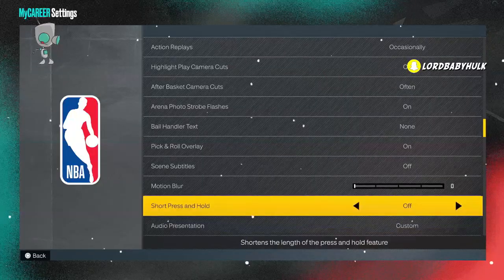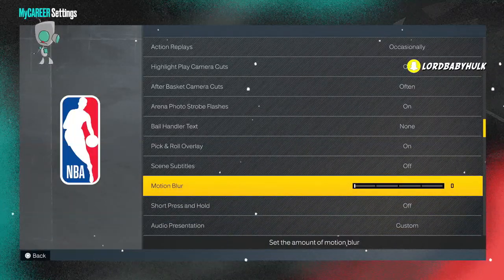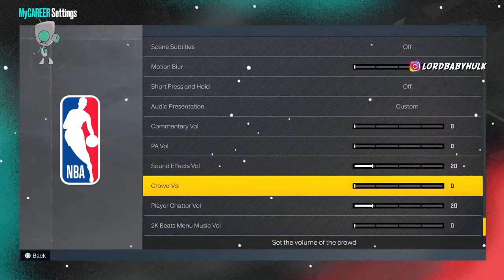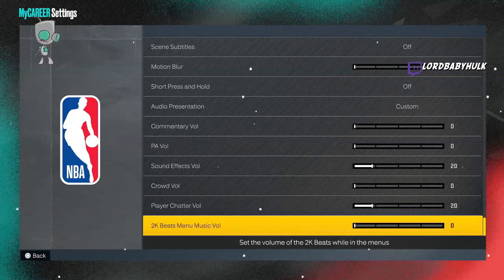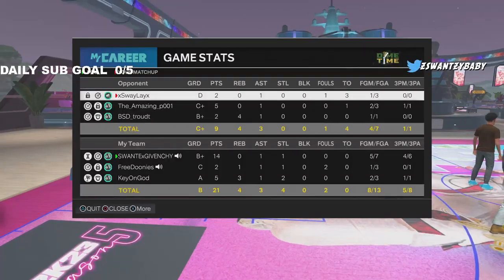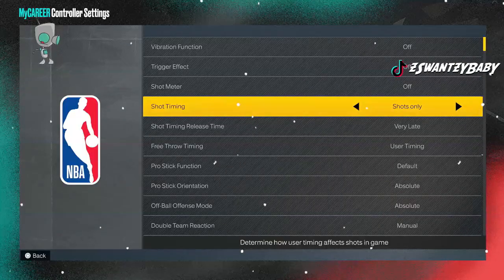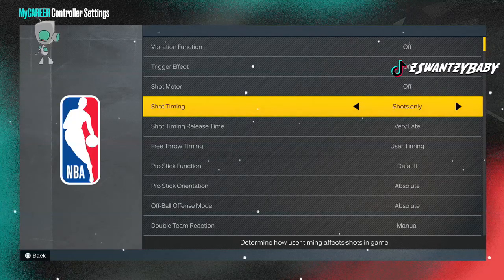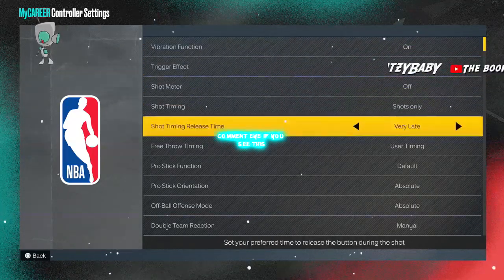Make sure your motion blur is off, okay? Turn it off. Get your sound effects right, man. If it's too loud, too low, get it right. I use very late. My shot timing, I have it on shots only. I don't really mess with the layup thing. I make sure I have my vibration on. I like that. But it's up to y'all.